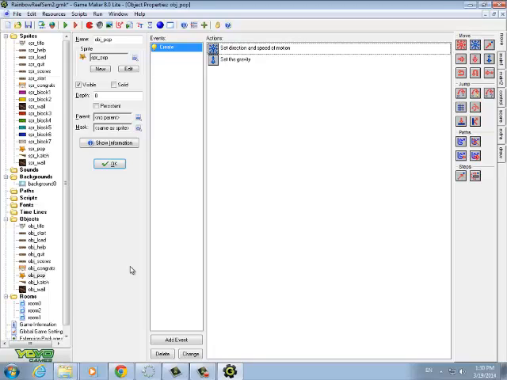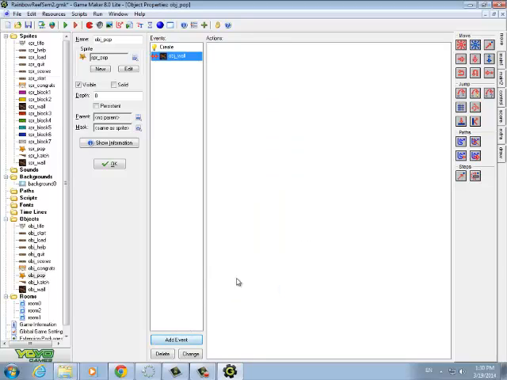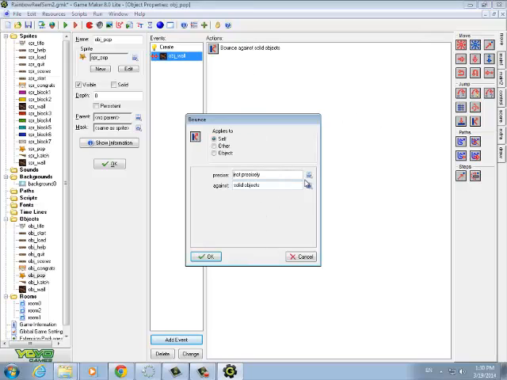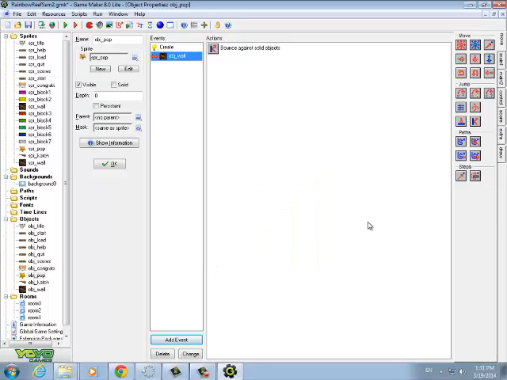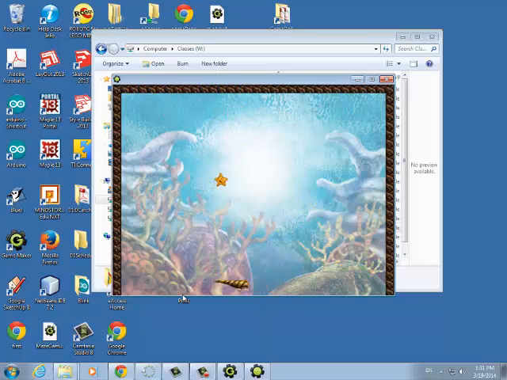Okay, so we have pop being shot out in the right direction. We have gravity associated with it. Now we want to do the collision with the wall. And this is pretty simple. So collision with the wall. And all we want to do is bounce against solid objects. So that's this one. And I would say not precisely. I'm not sure what the book says, but I don't think it matters much. We'll see. Here we go. Hey, it hit the wall. Ooh.